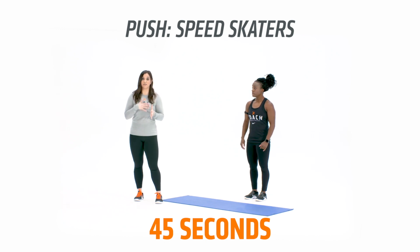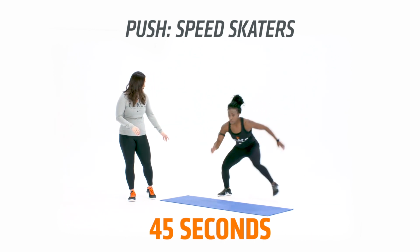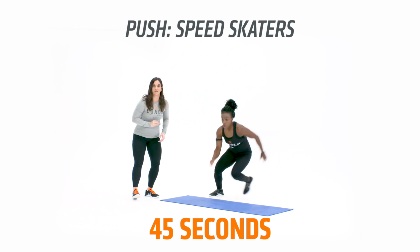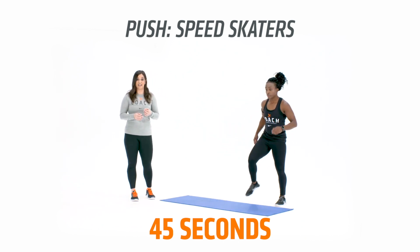Again, remember, push into all out, starting with our speed skater. So you wanna make sure you've got enough space side to side, shoot off of one leg, catch yourself with that balance, but think about speed. So you see how Dee Dee's moving back and forth, again, elevating that heart rate, getting uncomfortable. Your option, big step to one side, and drive that inside knee up.